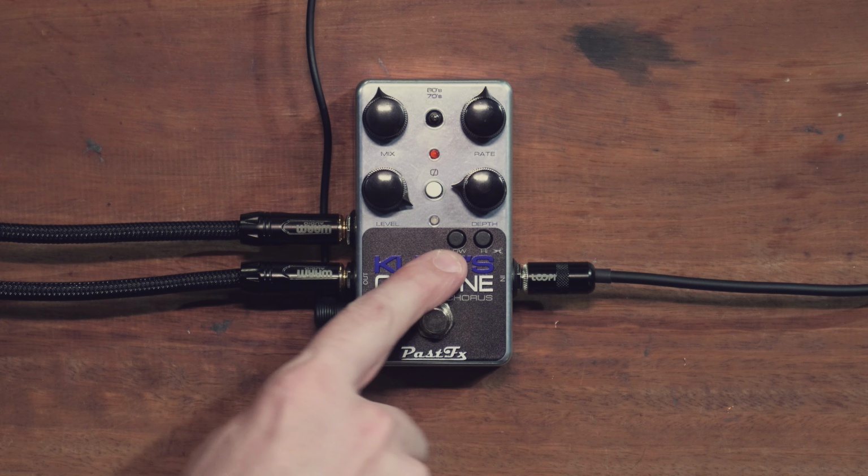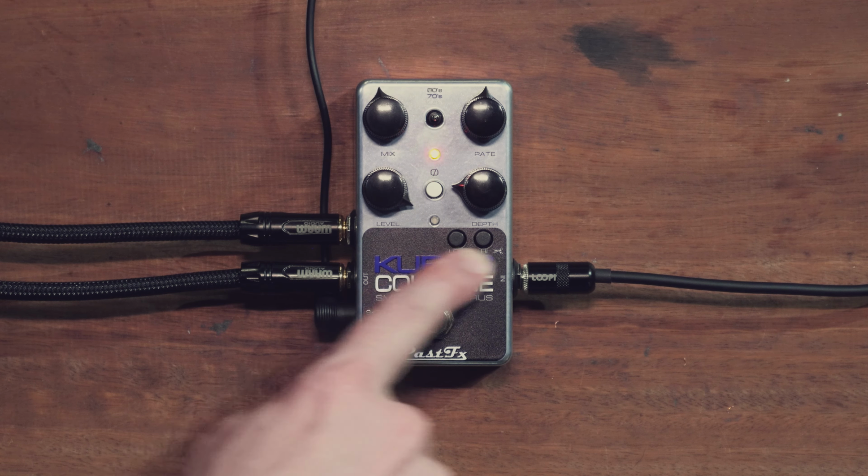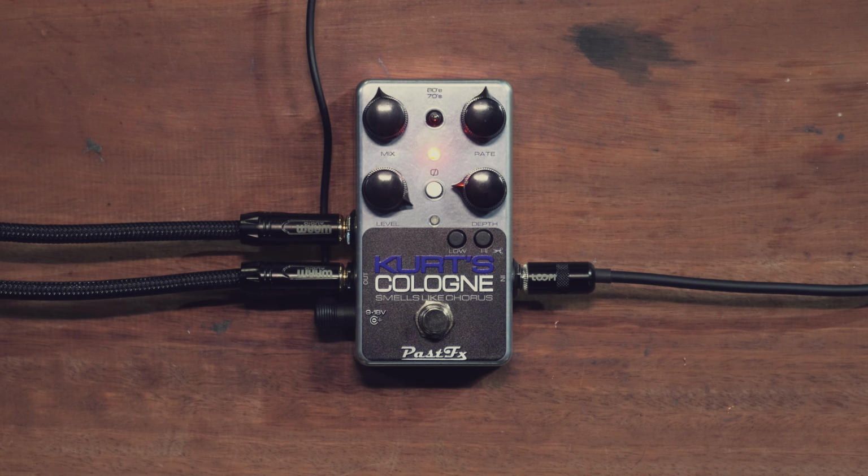And then they've also added a low and high cut switch, which just gets rid of the really high highs and really low lows. And they've added a second output because the original one wasn't stereo, it was mono. We will also do some mono later, so check the timestamps, because I think most people would use mono. But it's quite a pretty stereo sound, so I thought let's check it out in stereo first. The setup, so you know what you're hearing, is just through two UAD amp sims, clean Plexi things. Sounds like this.